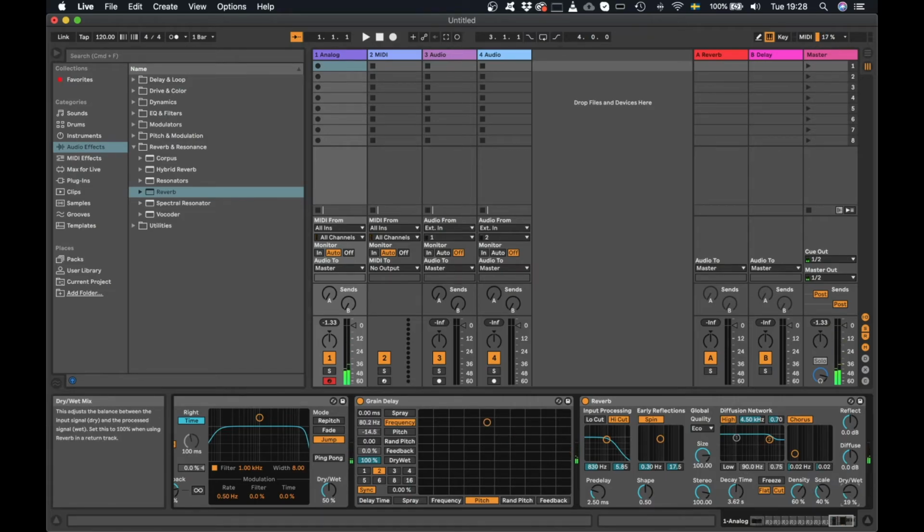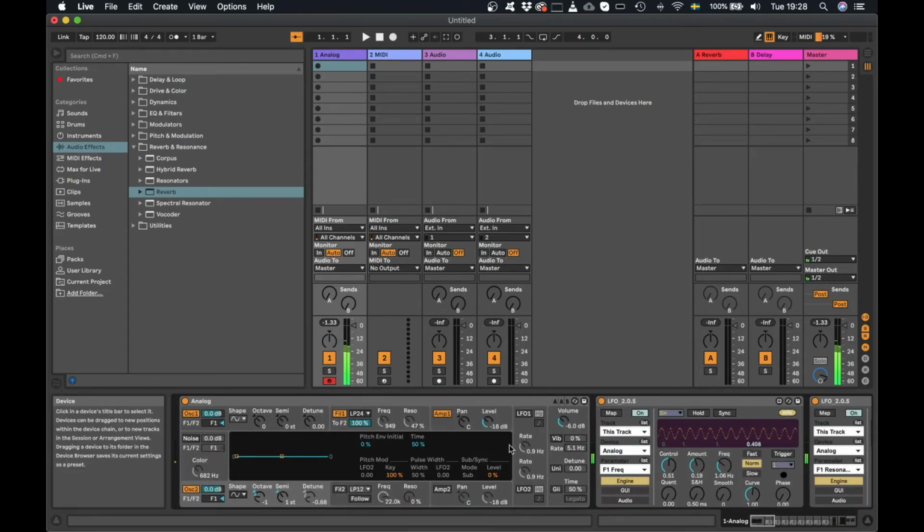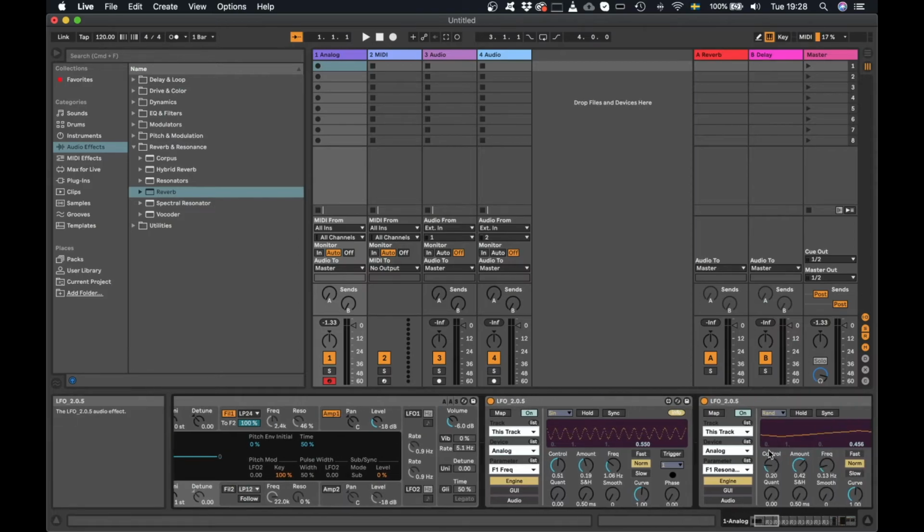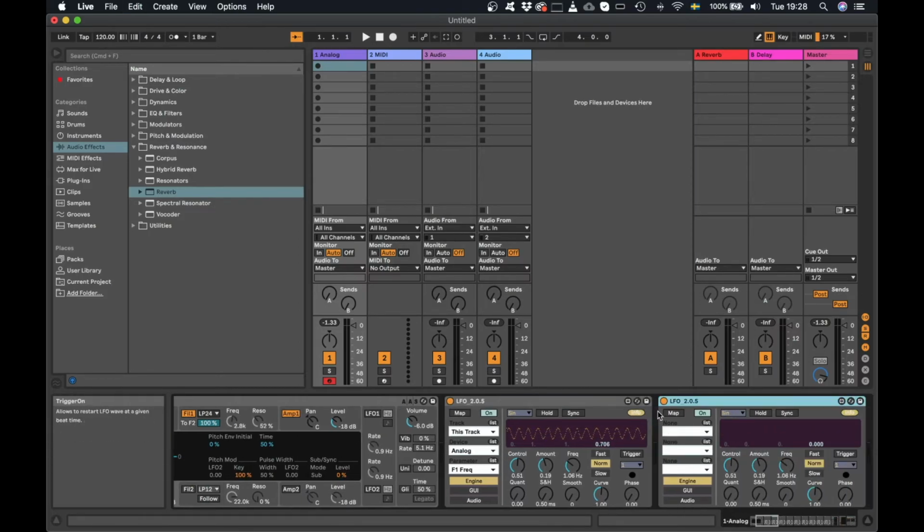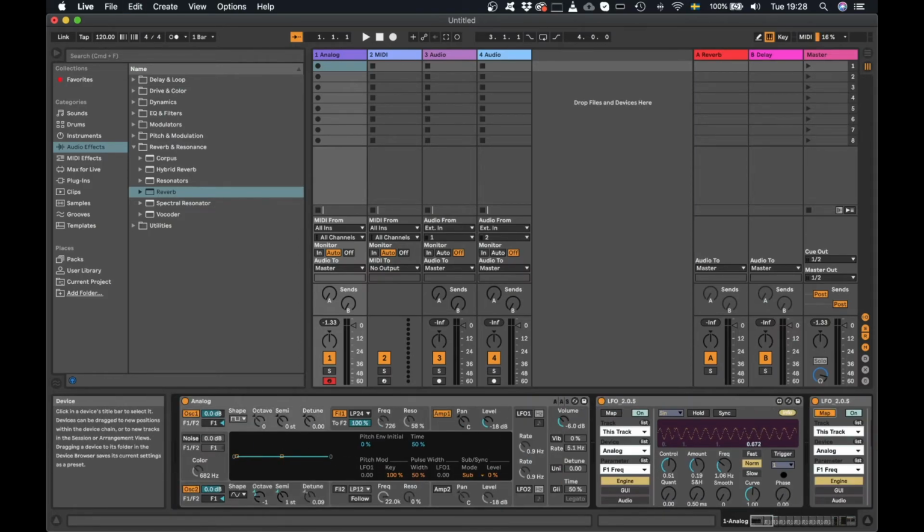Have some reverb on there. Actually, why don't we LFO the entire octave? That's going to be absolute madness.